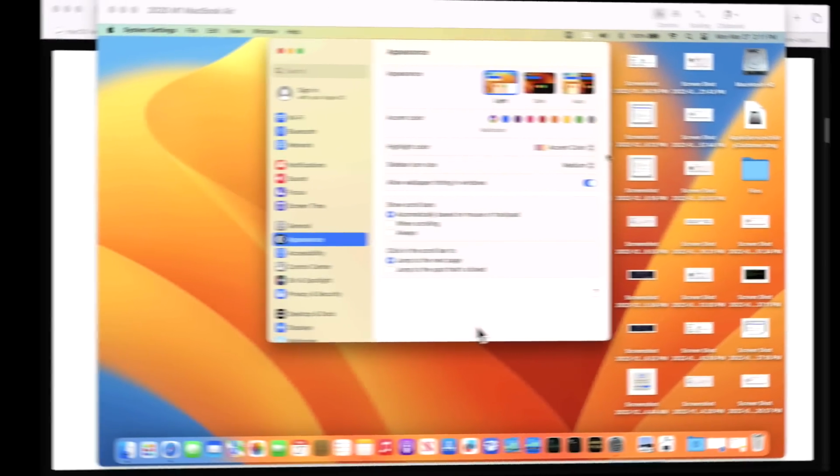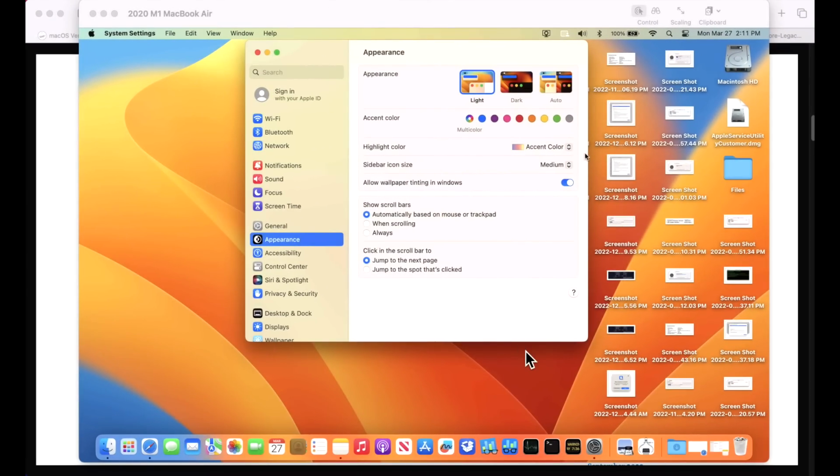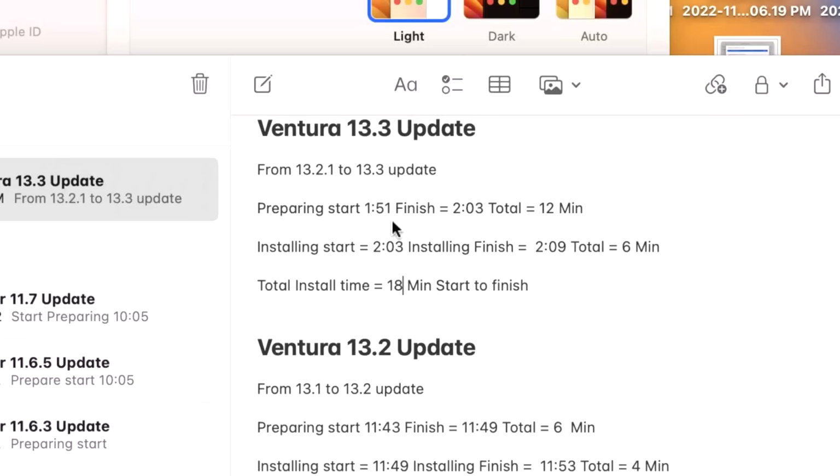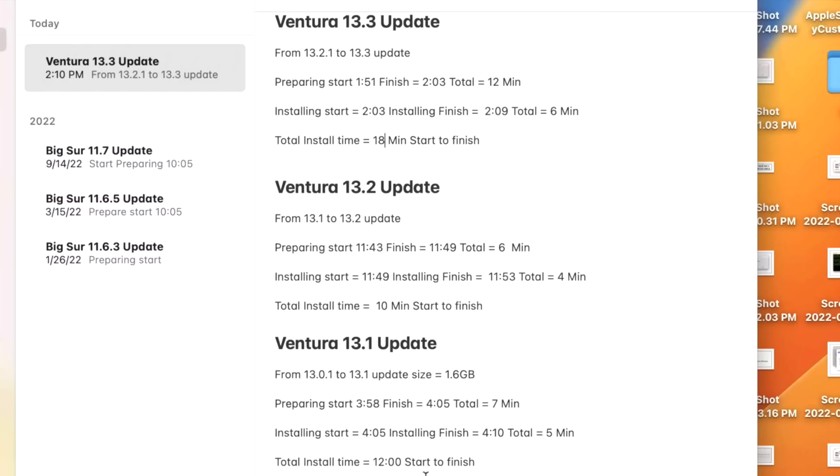There it goes. Okay, we're back after installing the 13.3 update. Let's take a look at how long it took to fully install. As you can see, we started at 1:51. The preparing part took 12 minutes, and even though it hung on that 5-minute mark a little bit, the installing time after it rebooted and it was prepared only took about 6 minutes, for a full install time of 18 minutes if you didn't prepare the update beforehand. A little bit longer compared to the previous 12 minutes for 13.1 and 10 minutes for 13.2. But as we mentioned in the beginning, this is a spring release update and it has a ton of changes. It was going to take a little bit longer to install those updates.